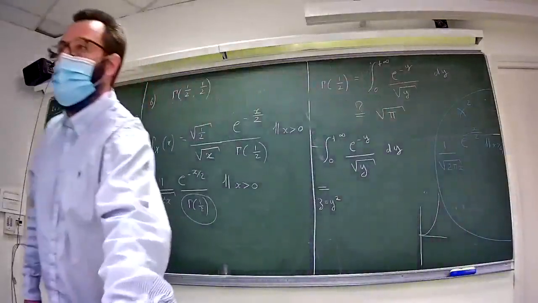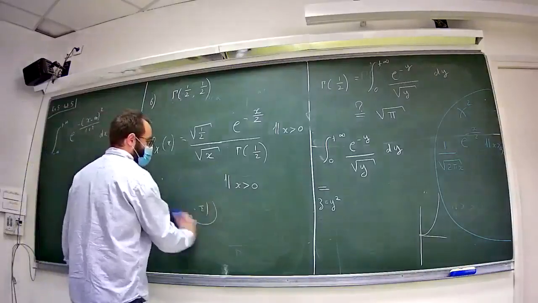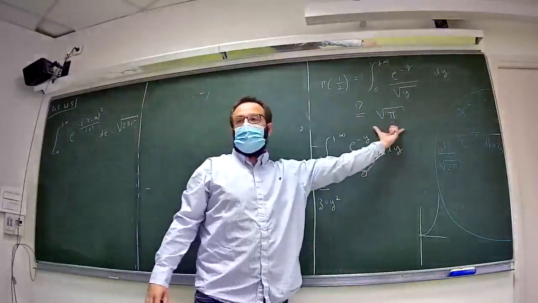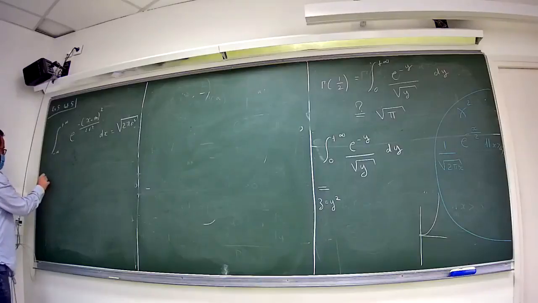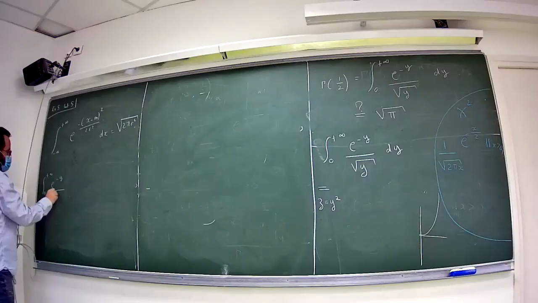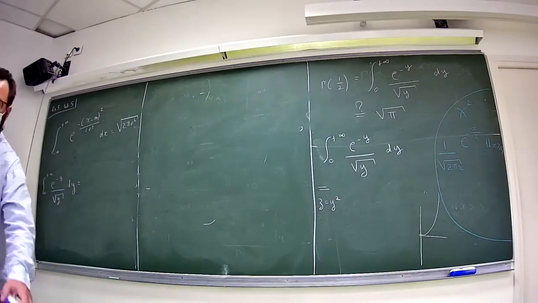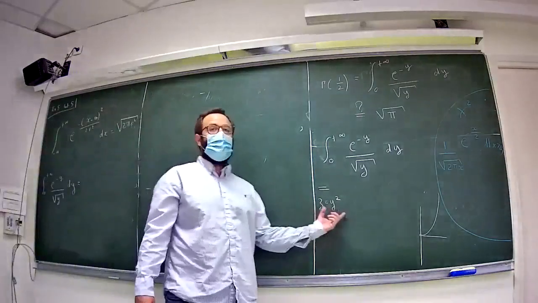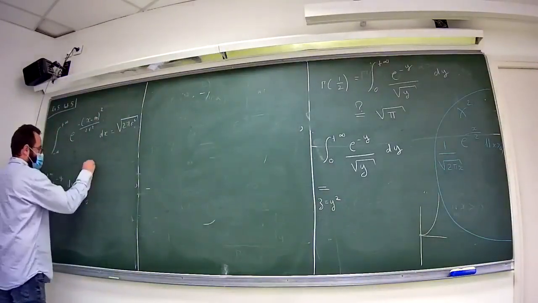I can try to do my change of variable now. I apply the change of variable formula. I will continue here. I erase this one. Mind that my job is to prove that gamma of 1/2 is this one. That's what I do here. So, when y is 0, z will be 0, and when y goes to plus infinity, z will also go to plus infinity. So I don't change the bounds of my integrals.